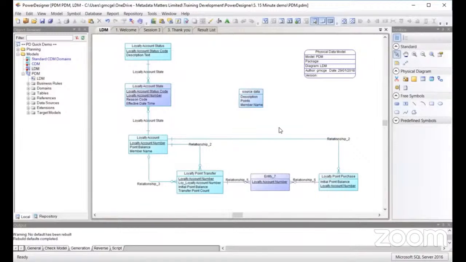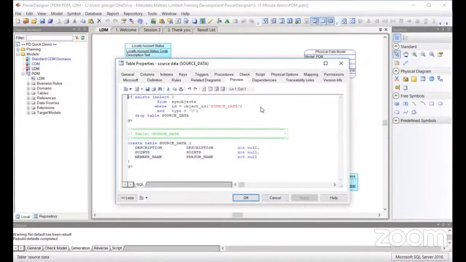So I'll save the model again. Let's look at the SQL Preview for our source data table. Tables, views, etc., and the model itself have a preview tab showing the code that will be generated. Notice here the code, as you would expect, possibly not in SQL Server, but the code here uses these names which are underscored and in uppercase.